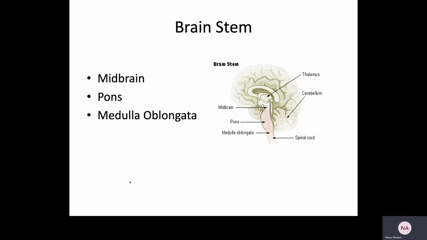We need to talk about the brainstem. As soon as you hear the term brainstem, I want you to think basic life functions. The brainstem was the first evolutionary step in the formation of the brain after the spinal cord had evolved. There will be three parts that we'll go over: the midbrain, the pons, and the medulla oblongata.